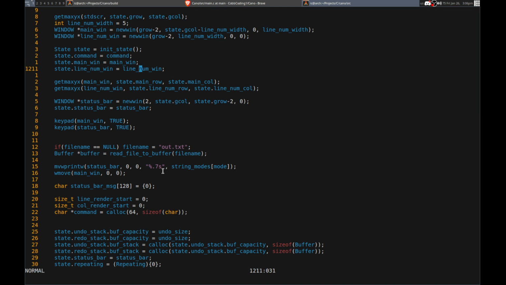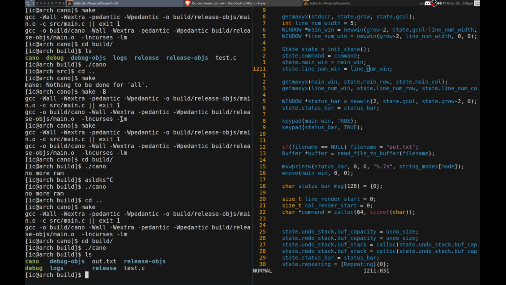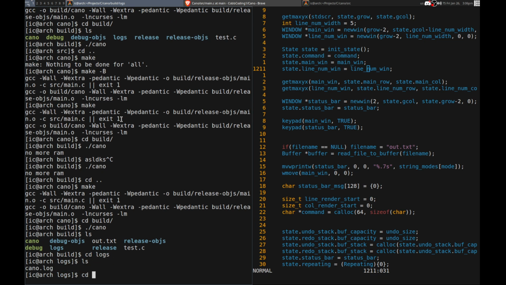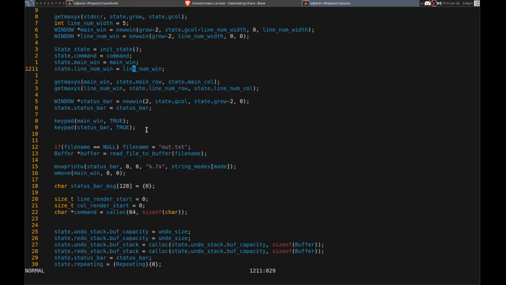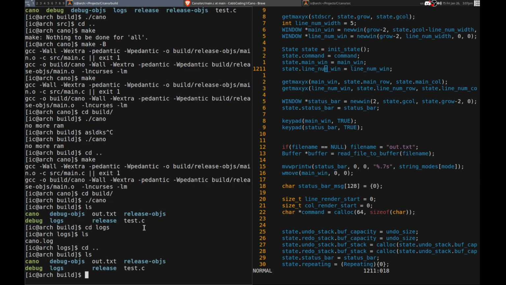Long-term logging too, since the terminal is already taken by the ESL. Well, we do have a logging file for debug purposes. You have to create the logs file because I didn't want it to automatically create one. If you create just in the build directory a file called logs, then it will write into there. So you can just use, I think it is write log, and then you can put a message and parameters as well, so like print out, and that works pretty well I think for now. Yeah, sorry, it wasn't very clear, because it's really just for debug purposes.